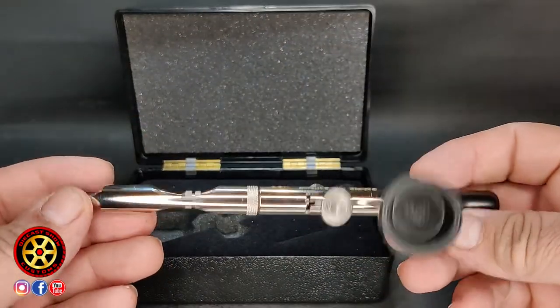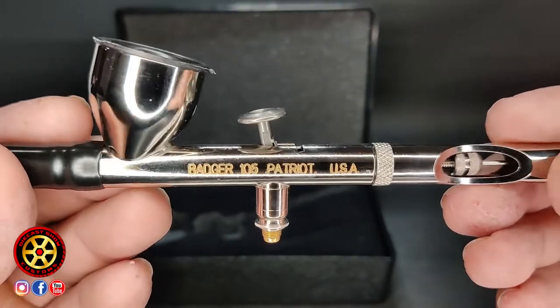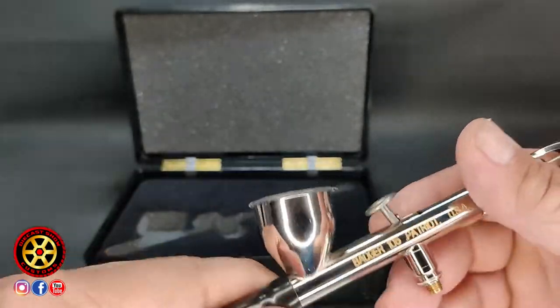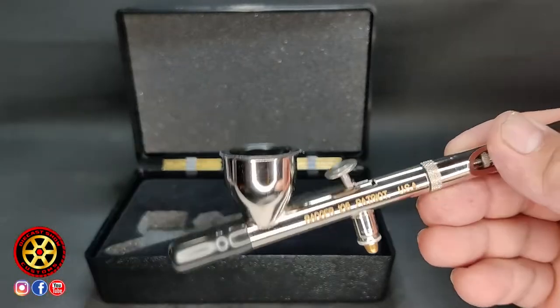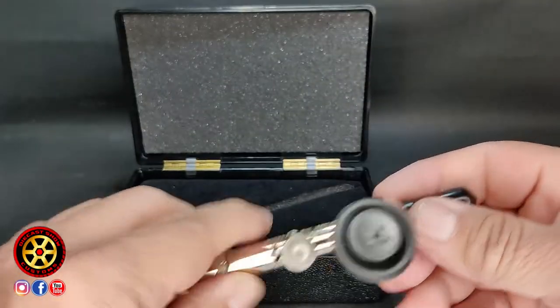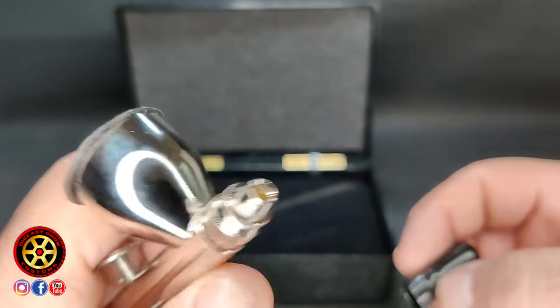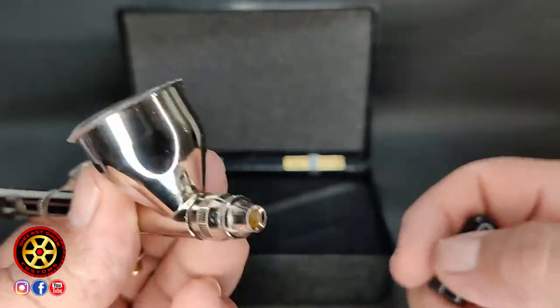Here is my new toy. A Badger 105 Patriot. This airbrush has been in the market, I think, for like a decade. So it's not a new design, but it works. That's why they keep selling it. Alright, so this airbrush is different from the cheapies that I have.